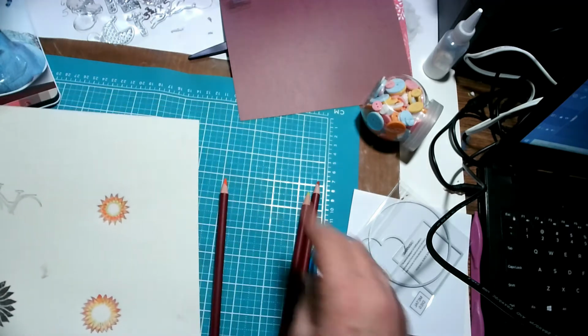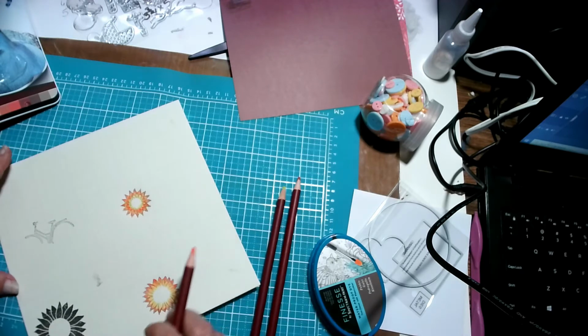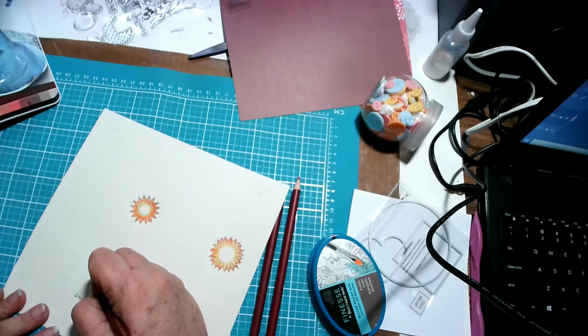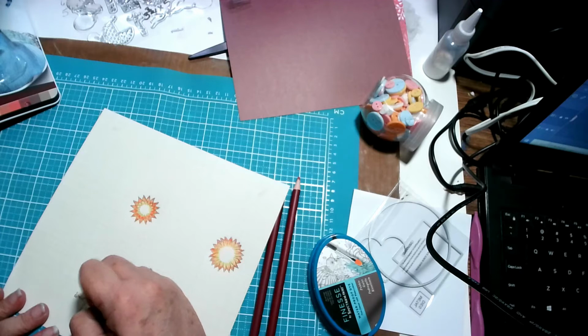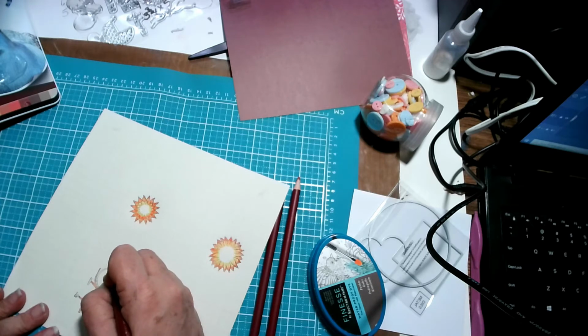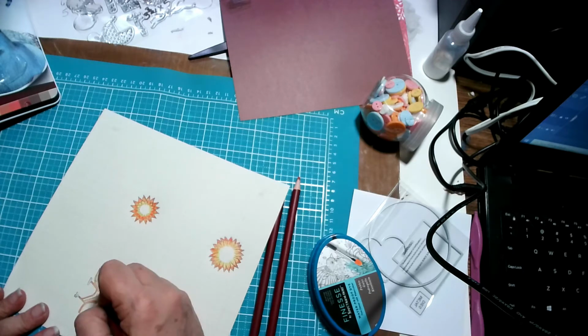I'm not gonna do nothing with this one, and I'm gonna make the bike orange. And I probably should just leave the bike alone. But I can't do that, can I? I got a color. Yep, I should have left the bike alone. I went out the lines because the lines are so small. I'm going to kind of outline it to make it look like I did that on purpose.